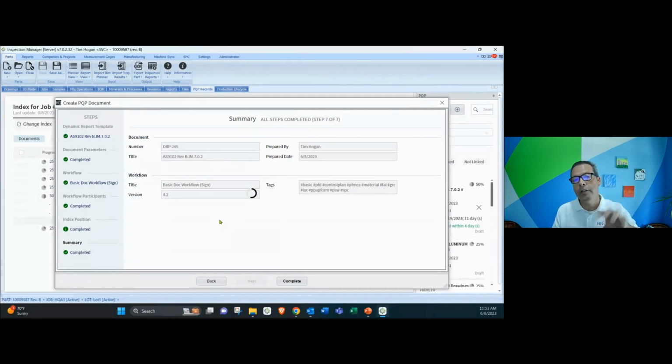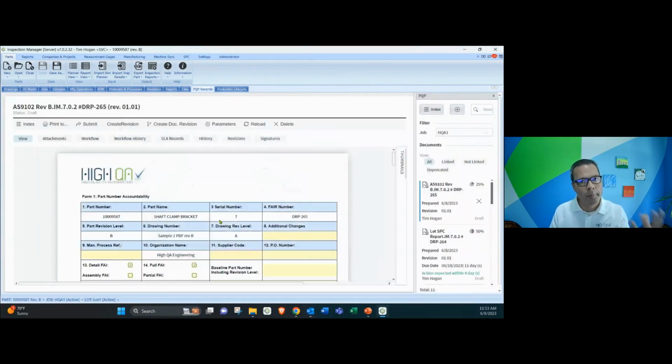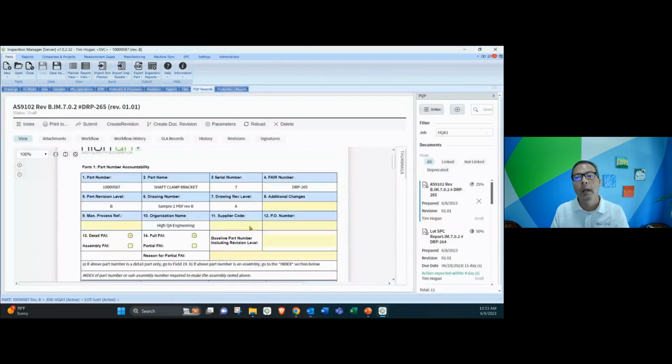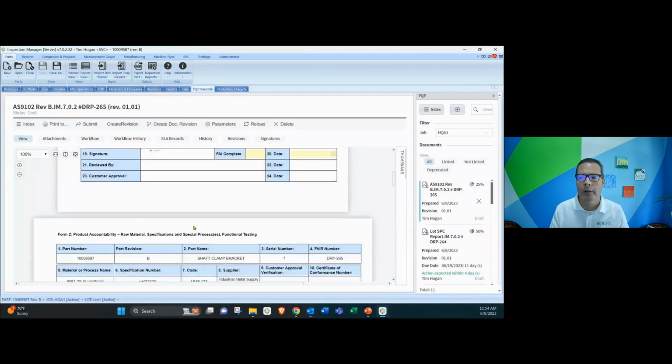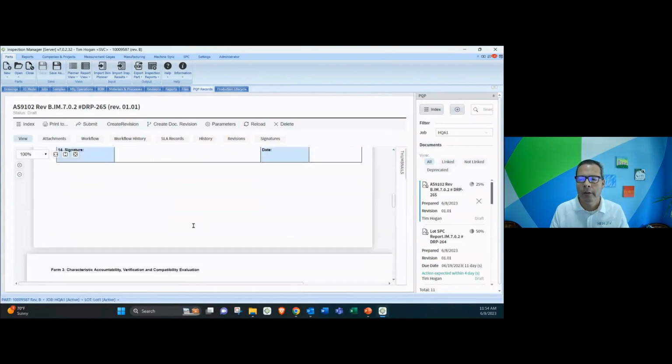And now that information for part number 7 that was automatically populated from the CMM came into the AS9102 report, and now it's readily in the system. Right? Anything that's yellow, you can add information. Okay, just type it in. Anything that's not yellow is actually linked from another source of the database itself, right? So we have all of our information.